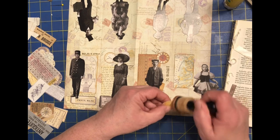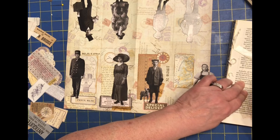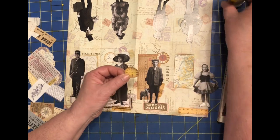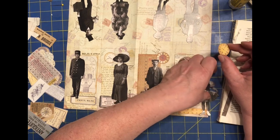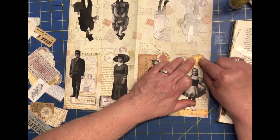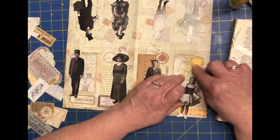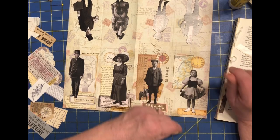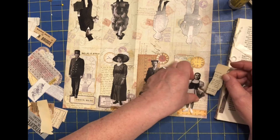Alright, and the clock. I really do love these circles I found. I have been using them a lot. Okay, 12 o'clock. All right, if you go there. You can go there. All right. Probably should have put page behind her.